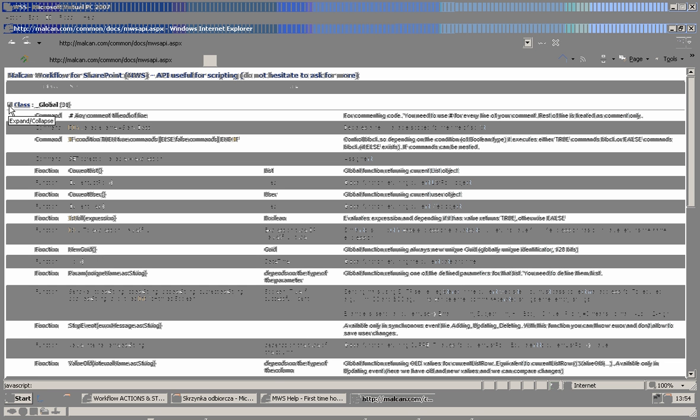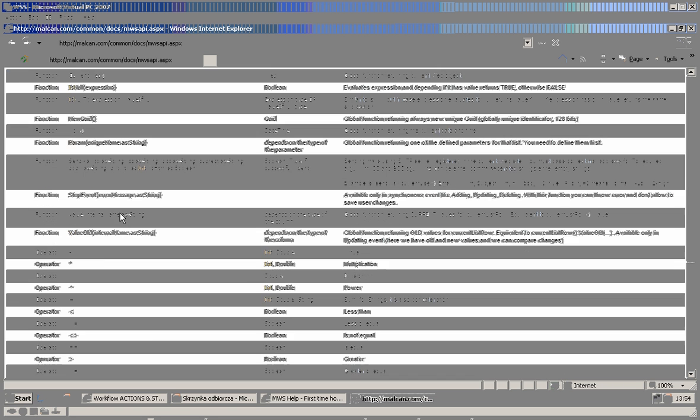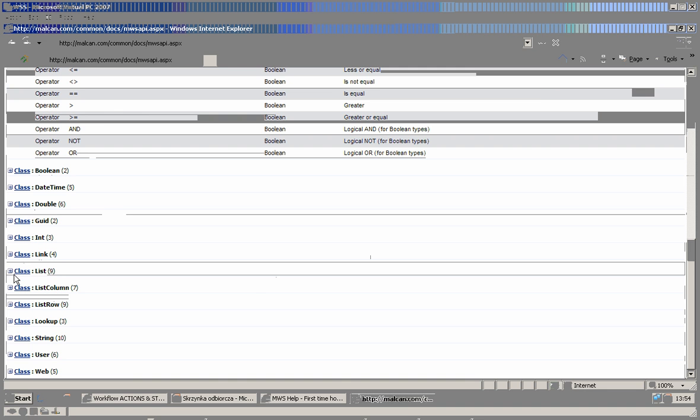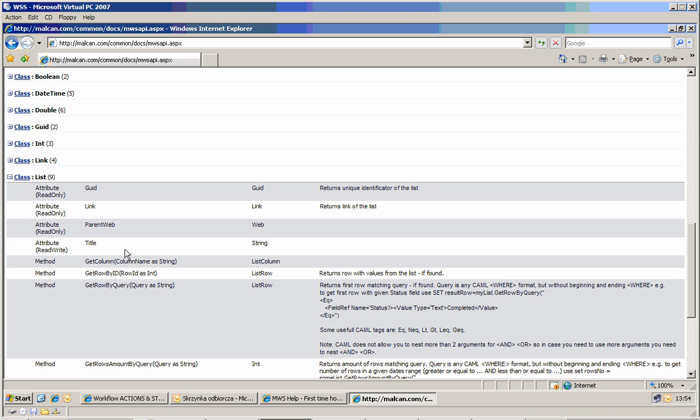There are some global functions here, and there is a function called current list, which returns list. If I go to list, there are some attributes, and for example, attribute title is read and write. So I can access the title attribute of the list.